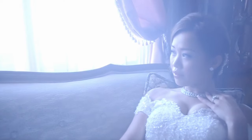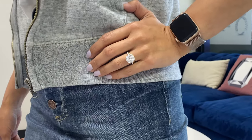And of course, the end result, I love that ring, because I started out with a cushion cut myself, and I also had a halo myself. So I'm actually getting my ring redone. It's going to become a right hand ring, so I'm really excited to show you guys that. I'm turning it into kind of a chunky gold look with a halo, because now I'm definitely wearing more gold these days.